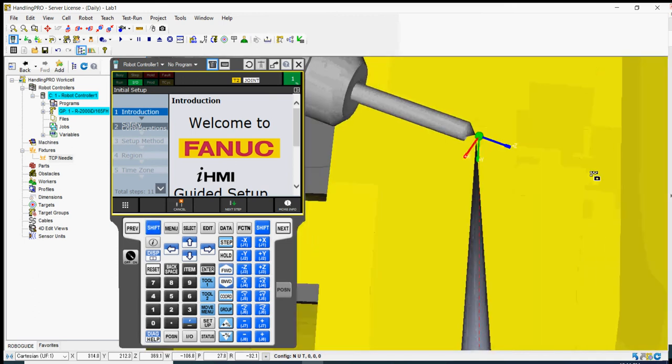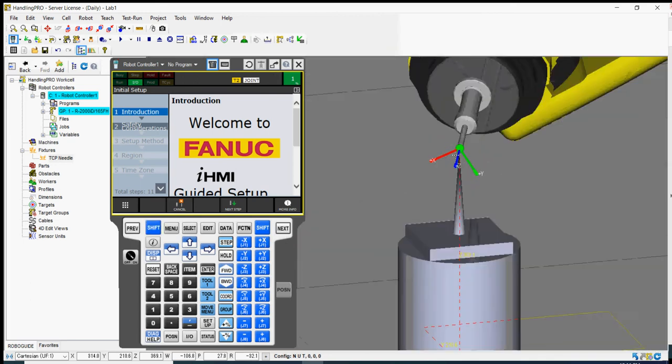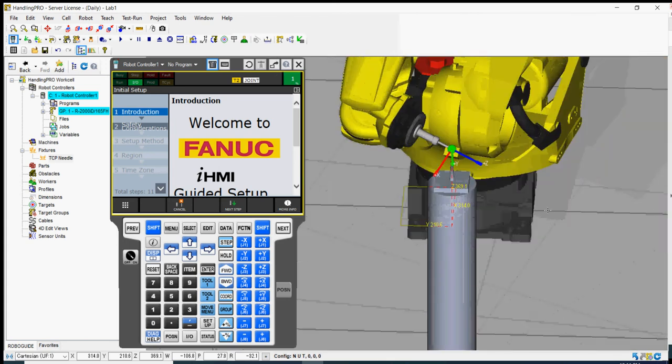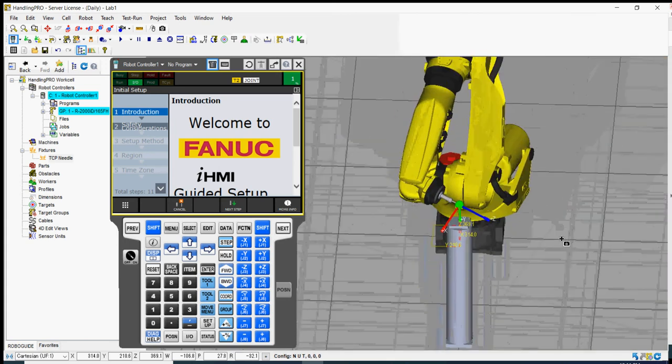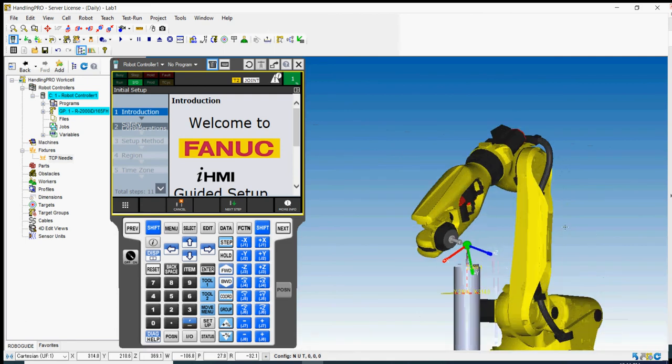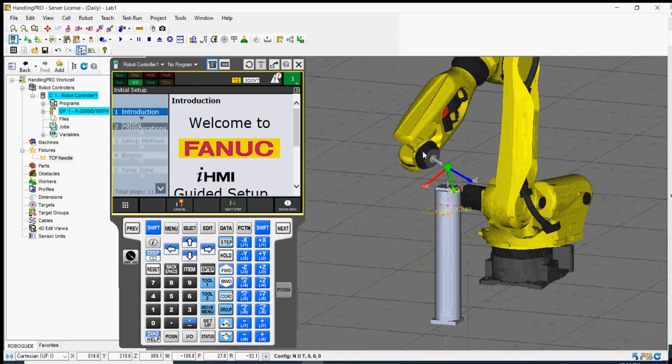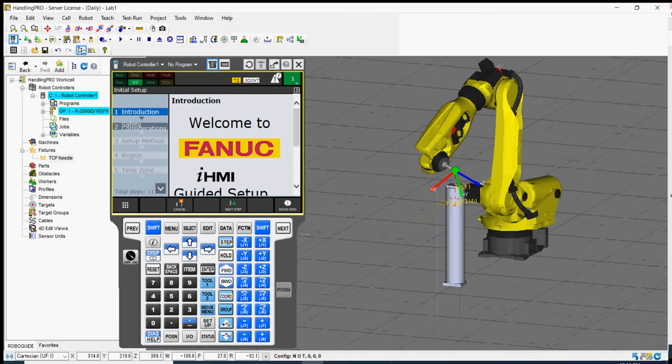All right, so that's how you play around with this and make sure you get it in position. Okay, so this is our position number two that the lab report has asked us to put the robot in. All right, so now let's do the last position. So we have to basically rotate the tool going back the other way. So we can send this robot back to the home position quickly, and then it makes things a little bit easier for us to reset.